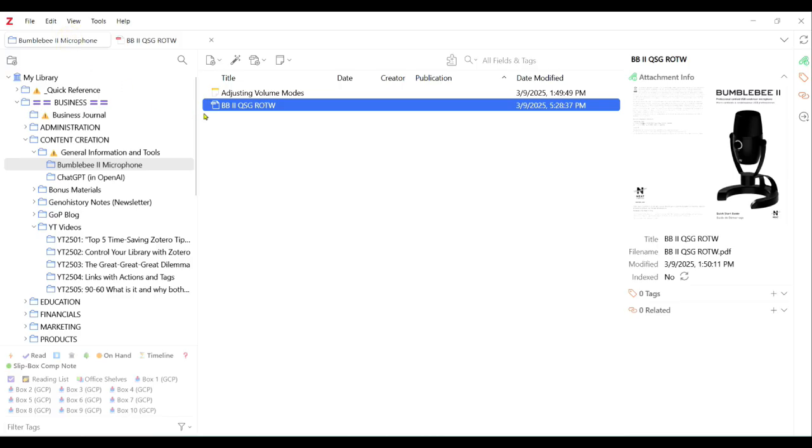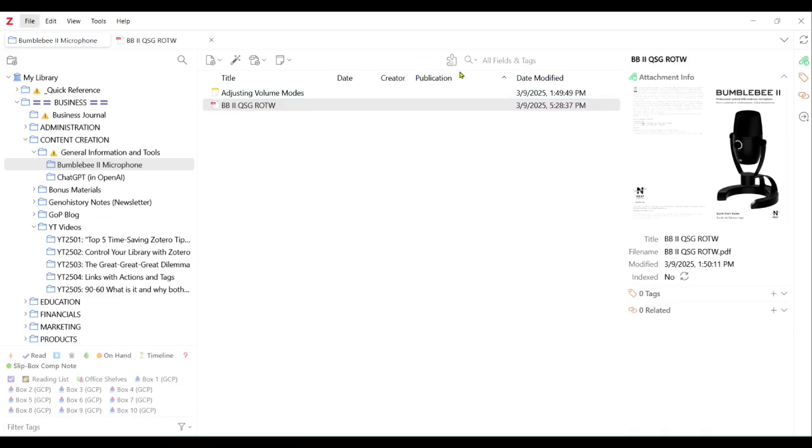So I go back to the main workspace for Zotero. If you have right in this spot here what appears to be a little jigsaw puzzle piece, then you've already loaded a very important piece for making plugin use easy. It's called the add-on market plugin. I showed you how to use that, how to set it up and everything in the Secret to Smart Zotero Notes. If you find that video and go to the 6-minute mark, for the next couple of minutes it'll tell you how to set that up if you haven't already. If you already have the puzzle piece, great. You're ready to install this other plugin.